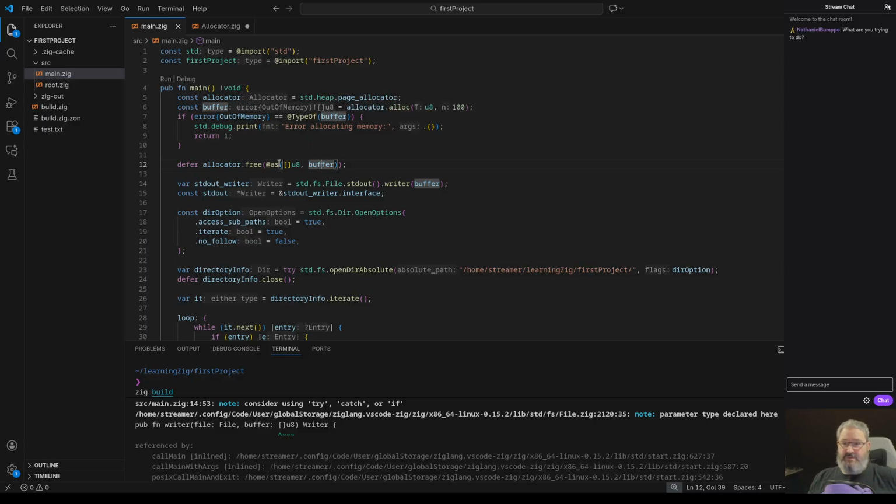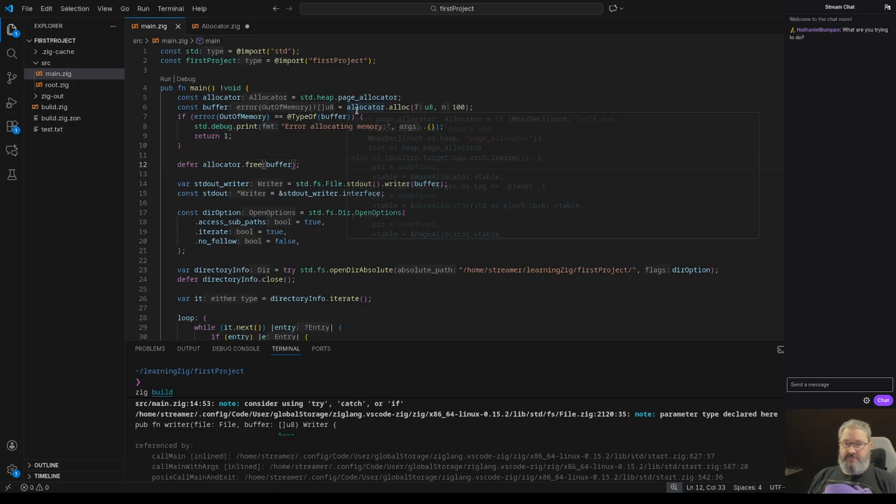So I'm trying to get the U8 buffer that is allocated to use it directly, but it's not working. Also, I would find this ugly as well, so I can just remove this again.